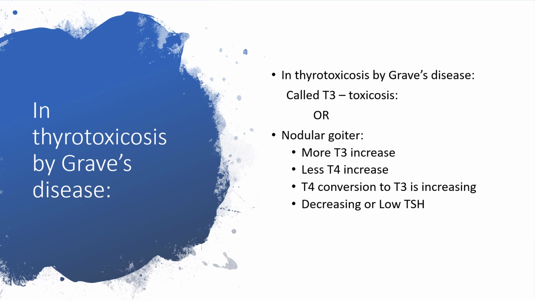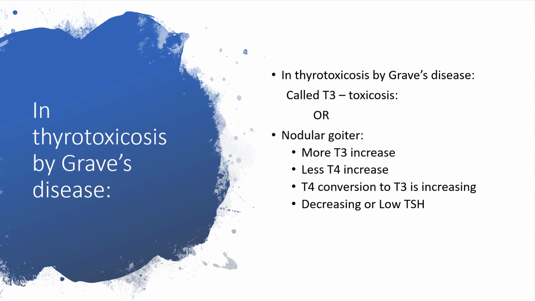In thyrotoxicosis caused by Graves' disease, that could also be known as T3 toxicosis. Another name is nodular goiter. Any of these three names, we are talking about the same condition. If that is the case, we are going to find more T3. Okay? T4 will also be increased, but it's going to be less compared to T3.